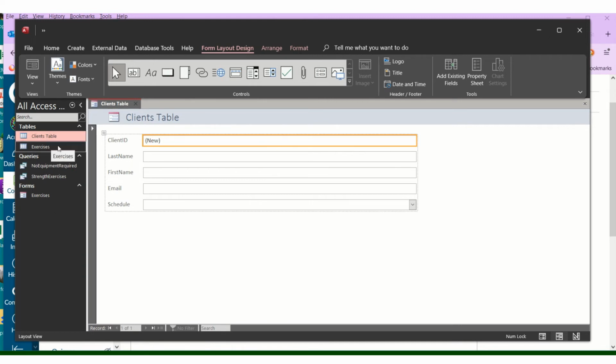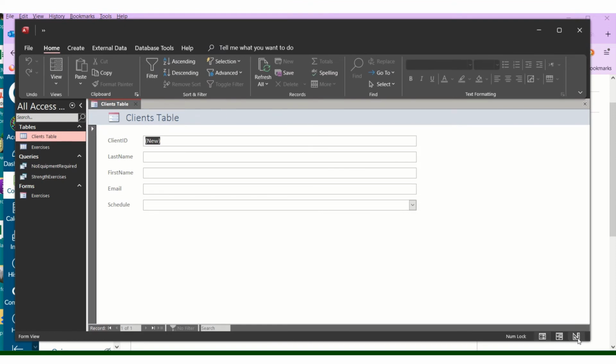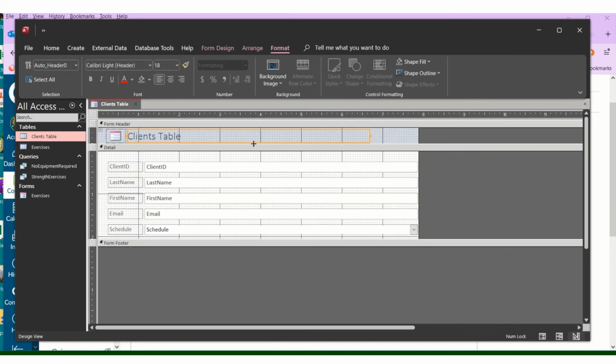Step 9, switch to design view and narrow the field widths. And you can do that in layout view. When we create a form this way, it automatically comes to layout view. You don't need to go to design view. And shorten it halfway. We don't have our ruler, so the one advantage of going to design view is that we can see our ruler. So if I click here, grab my mouse, you'll notice that it shortens all the fields at once. So we only need to do one because they're grouped together.